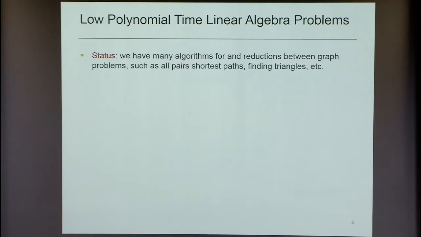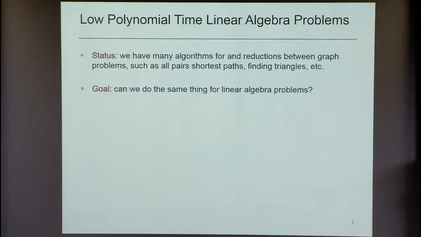Sort of the status is we have many algorithms for and reductions between graph problems, string problems. We've seen a lot of problems in this workshop, such as all pairs shortest paths, finding triangles, etc. And the goal of this talk is to ask the question: can we do the same thing for linear algebra problems? Okay, so what are some problems that people study?